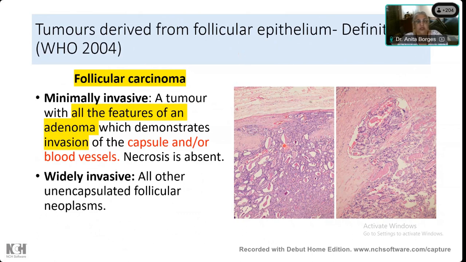Okay. Now, what do we mean by invasion of the capsule? Here you can see the capsule, and there is a mushroom that has mushroomed out through that capsule. You see that there is a capsule on two sides over here, and this tumor has mushroomed out of the capsule. Here you see actually vascular invasion. You see a small little tumor that has burrowed its way into the capsule, and through that capsule into a capsular vessel. Okay, so the vessel has to be not within the tumor, but in the capsule or outside of the capsule. I hope everybody has got this definition.